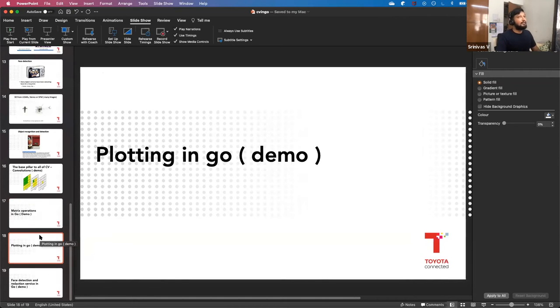So we have three basic principles in terms of taking up data science and machine learning in a language. You have a language called JAX, you have a language called Julia. People are saying they are equally good compared to Python. So how do we evaluate whether a language is worth going forward with in terms of AI and ML? You have to see if it has all the numerical, statistical and mathematical operations, all the matrix operations, and whether you have decent plotting libraries to generate plots and visualize the data. And third is community support. The community support might be slowly building up, but once you have all these things, you can quickly start doing your machine learning projects in Go and see how that works for you.